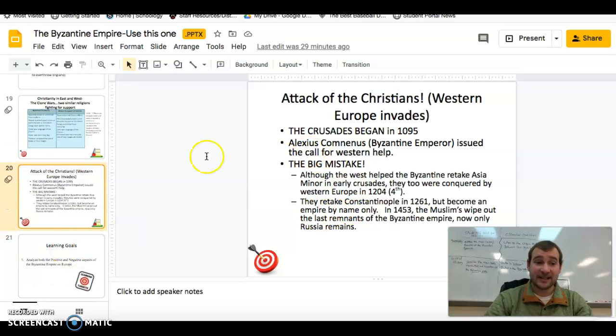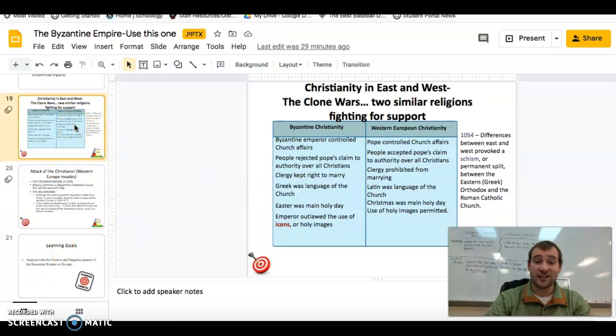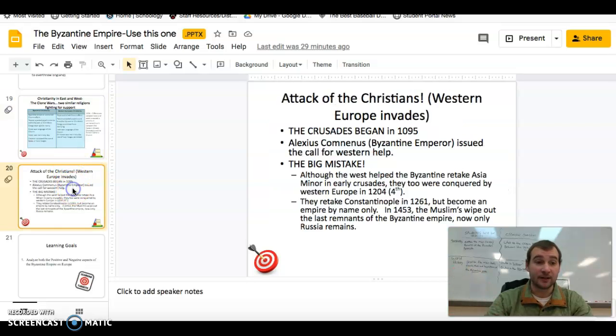And that's basically it, guys. That's kind of the downfall. Once the Justinian plague rolls through, it weakens the Byzantine Empire to a point where they're not able to defend themselves for the most part. And then invasion after invasion after invasion. And that's kind of a wrap for the Byzantine Empire.